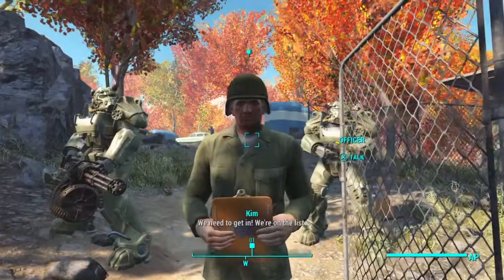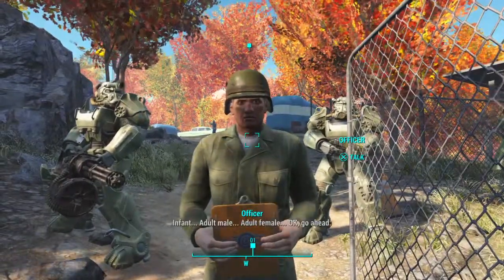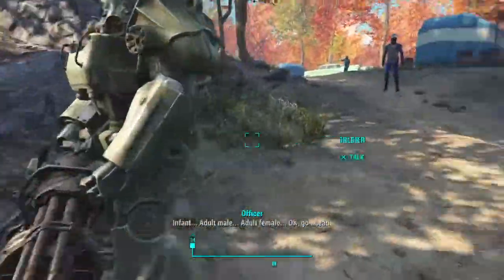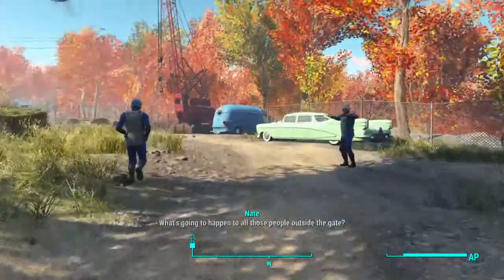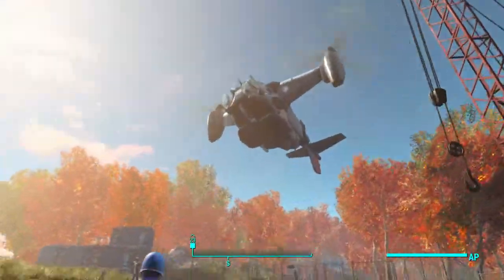Hi. We need to get in. We're on the list. Infant, adult male, adult female. Okay, go ahead. Well, let me in then. Right. Good luck, sir. It's the Brotherhood of Steel. Follow me. Come on. What's going to happen to all those people outside the gate? We're doing everything we can. Now keep moving.